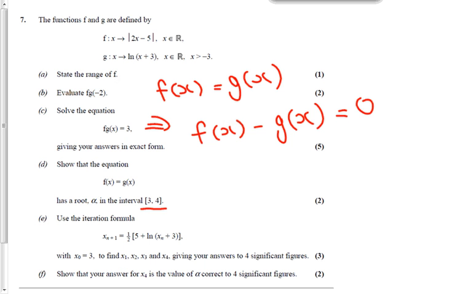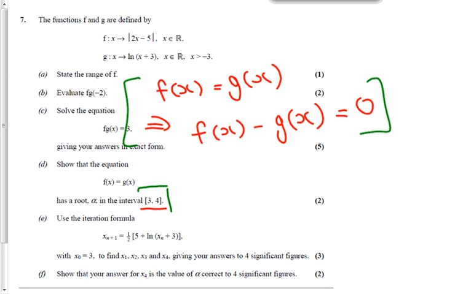So if I write that down, I know that when I'm finding a root equal to 0 in that interval, then there must be a change of sign. So that's the key right there. This line here is very important: f of x equals g of x implies that f of x minus g of x equals 0. And now I can use the change of sign property. If I have an equation with a root where it equals 0, then to find that root, I just have to show that there's a change of sign between the interval 3 and 4. So let's just do that.